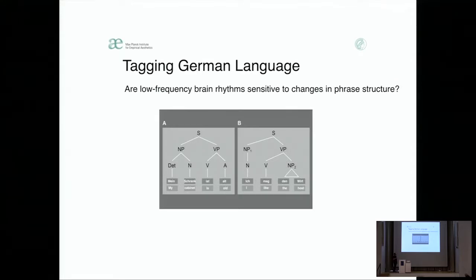You can have a sentence that is still four words. So from a word perspective, it's the same sentence. But actually, the structure is very different. There's still a higher node, which is a sentence. But the noun phrase, in this case, is just the noun. So one element constitutes the noun phrase, and the verb phrase is internally complex. There is a verb, and then there is a second embedded noun phrase. So at a word level, or since we're using monosyllabic words at the syllabic level, they are the same, but the internal structure is different.